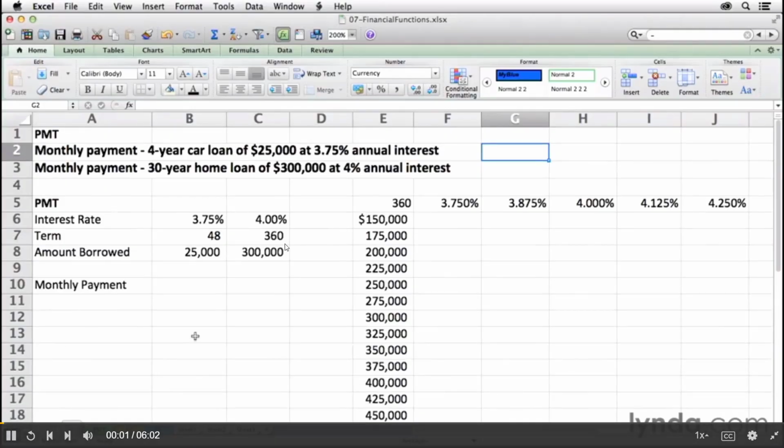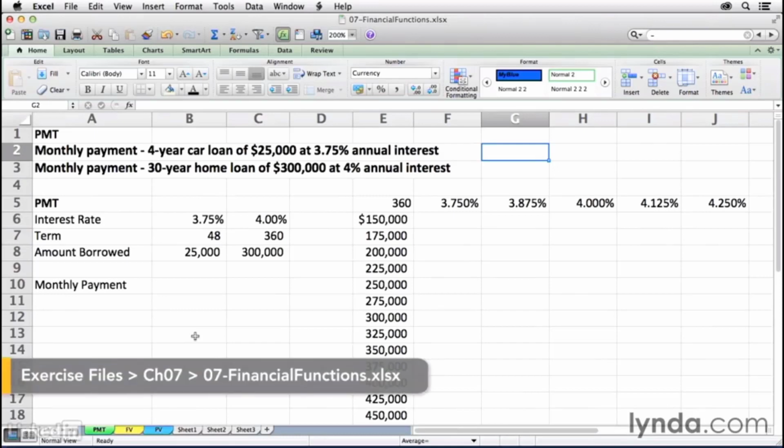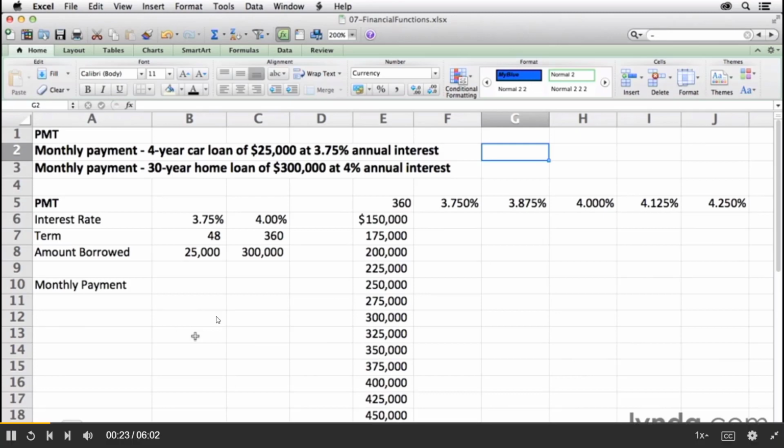Excel has a number of financial functions, well over 50 of them. Some of them are quite sophisticated. A relatively easy to use function is one called PMT. And once you see it, you know why it's widely used in loans, banking, finance, mortgage industry. We need to calculate, for example, the payback month by month on a car loan or a home loan.